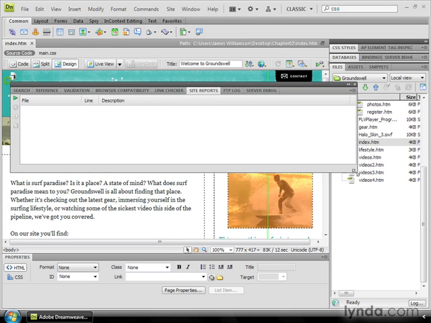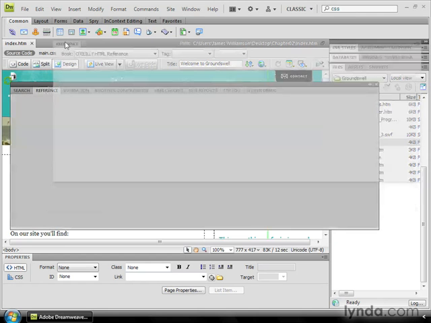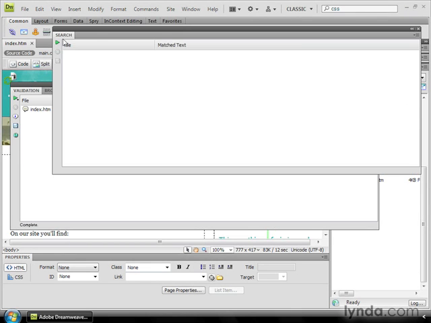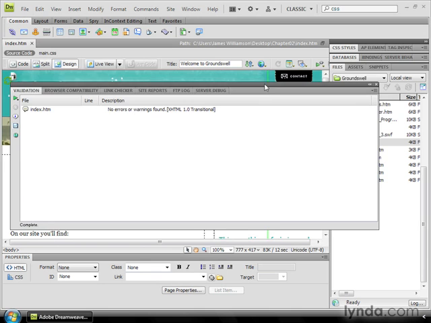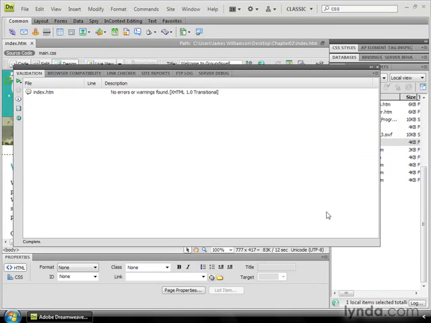Now, when I float these out, maybe I want some of them, but not all of them. For example, maybe I don't need the search and the reference. I just want to run some reports. So I could grab those and undock them and close them. So here we're customizing these a good bit. Now all we have left in this floating panel grouping, since it's going to be for running reports, is validation, browser compatibility, just stuff that we're going to be using for testing.